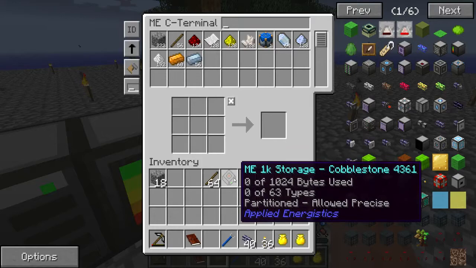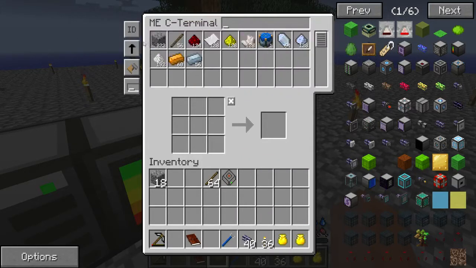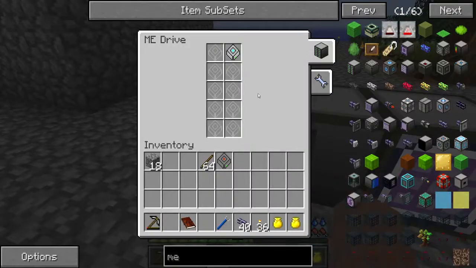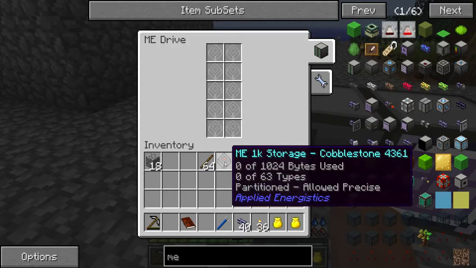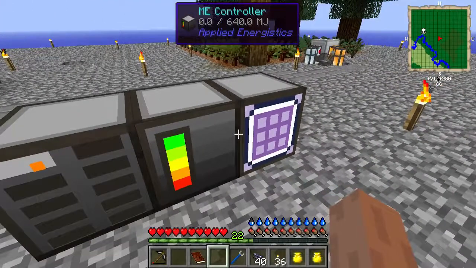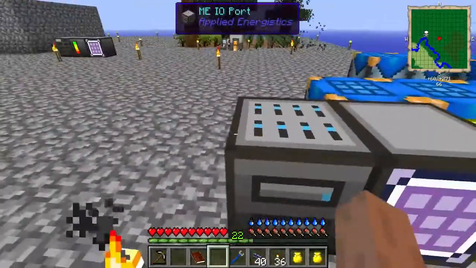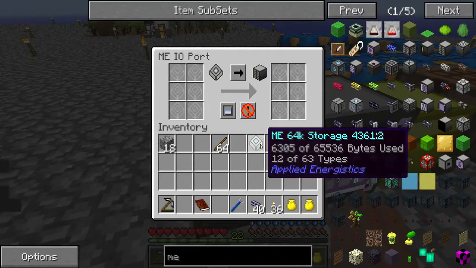Now I've formatted this one for cobblestone, so I don't want the cobblestone in this disk. So in what the quest said, what we do is I'll take out my 64K, I'll put my blank stock formatted 1K in there for cobblestone. We'll go over to the ME port. We'll now put in my 64K storage.